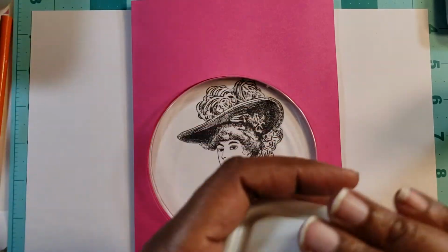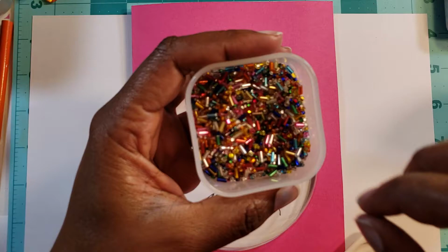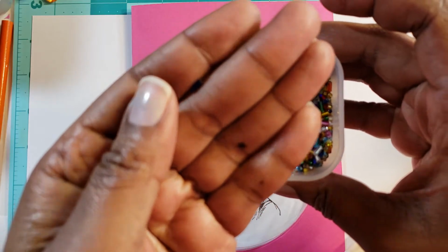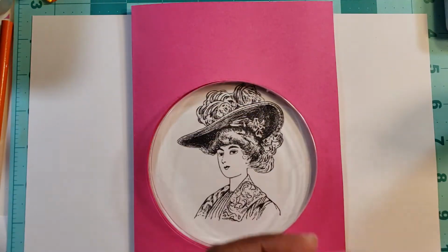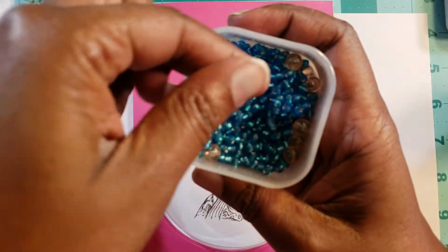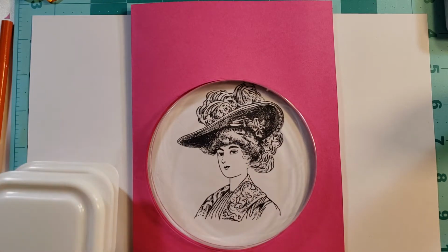I have these little pieces right here. These are some cylinder, I don't know the real name of them, but they're like cone beads, and you use these to make like little necklaces and earrings or whatever. So these are from my jewelry portion of jewelry making. And I have these little blue smaller ones as well, but we won't use these glass seed beads because the card is already going to be heavy, and it has this big bulky thing right here, so we won't be using that.